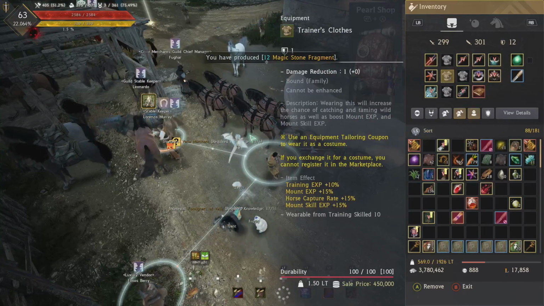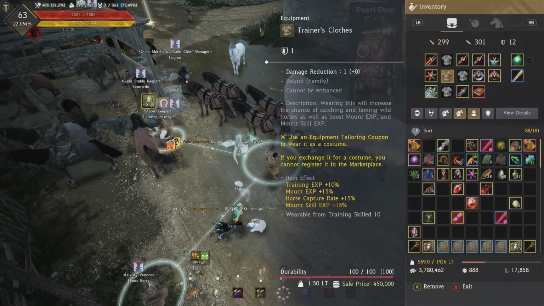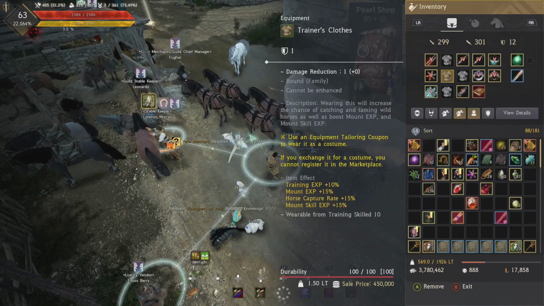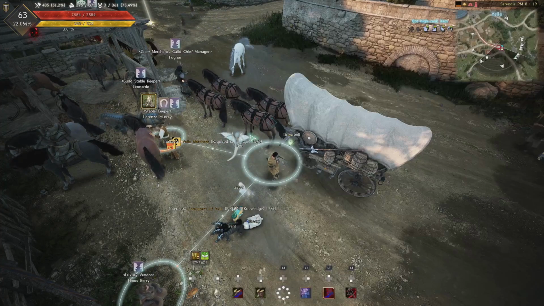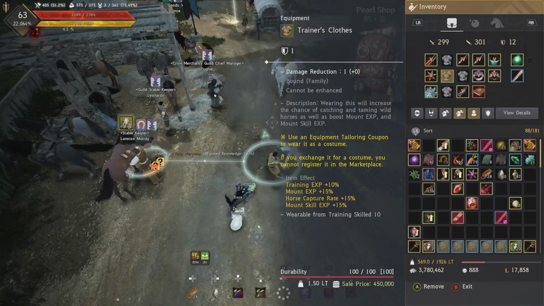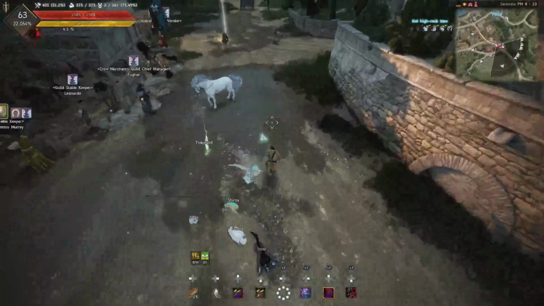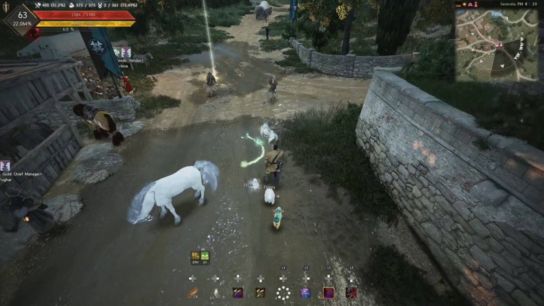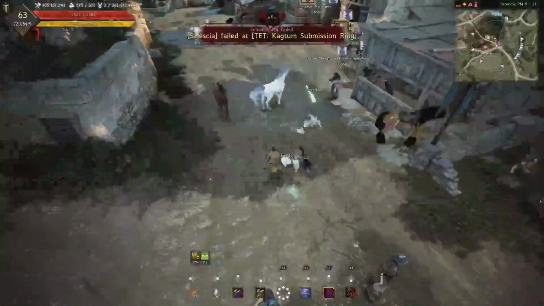So these are really cool because it's the equivalent of a +2 training clothes, but it also gives you plus 10% training XP. So it's definitely better than a +3, in my opinion. It also gives you your capture rate plus 15% and your mount skill EXP plus 15%. So if you got 2 of these, it's then plus 30% capture rate and skill EXP. So basically, it's super good. Highly recommend you guys do this. But if you don't want to spend 100 mil on one of these coupons, I get it. Don't do it. But now that's out of the way.